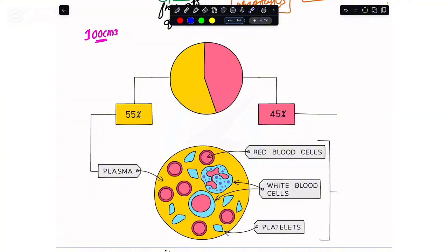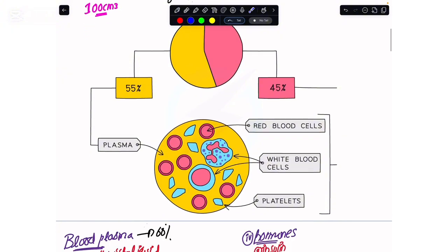So this means that the plasma is actually the yellowish liquid part of the blood, and in this yellowish liquid part of the blood, we have got multiple materials dissolved in it, and this plasma is also suspending the red blood cells and the white blood cells. And we will see in a while how the morphology or the structure of these blood cells actually looks like.